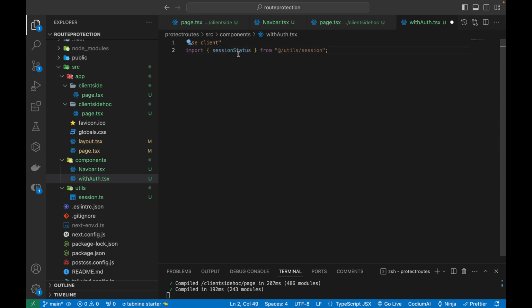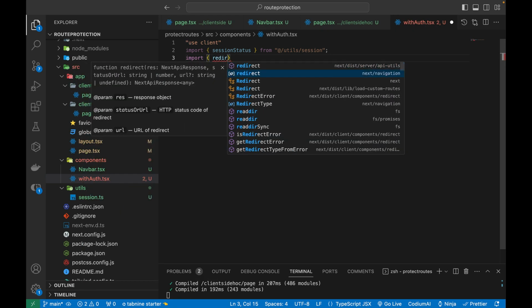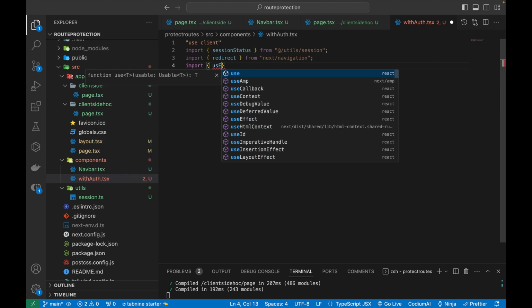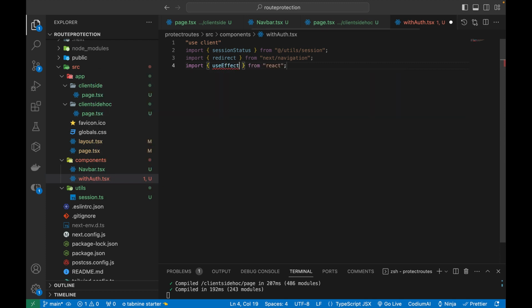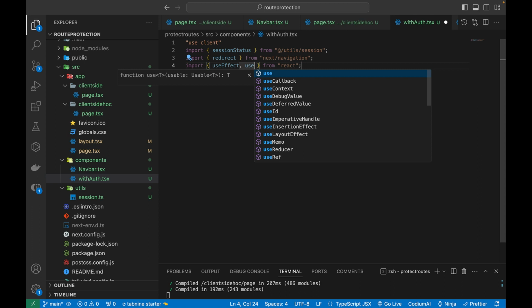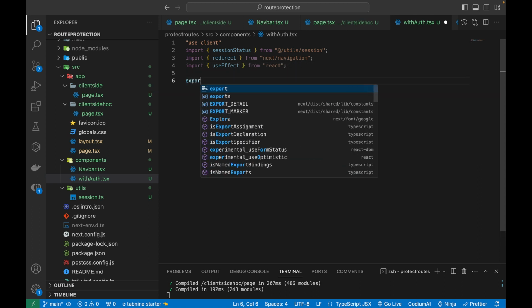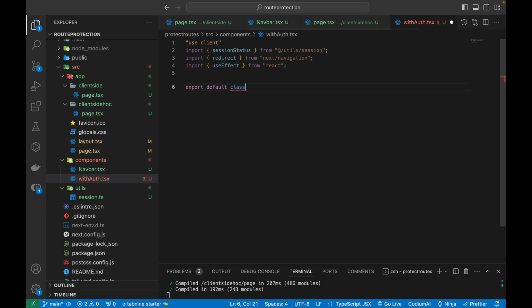In our case, usually we handle it through the real sessions or the token inside the local storage or the cookies or something like that. Okay, so now I'm going to import redirect from next/navigation, and then I'm going to import useEffect and useState. Okay, so I don't need useState here.